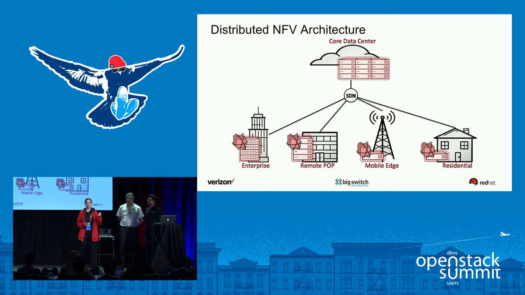So first of all, what is distributed NFV? What do we mean by distributed? The main thing here is it's distributed geographically. So what happens is you have your control plane, the majority of your control functionality centered in your core data center. That's where you would have your OpenStack controllers and a lot of other things. And then across the WAN in remote locations, you place only your computes. So in OpenStack, your Nova compute will go in the remote side. Basically, that minimizes the footprint that you have at the remote side and centers all the brain power of your network in one core data center, so it makes it easier to manage.